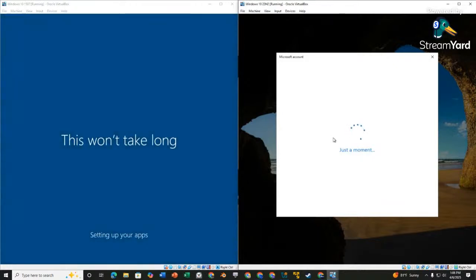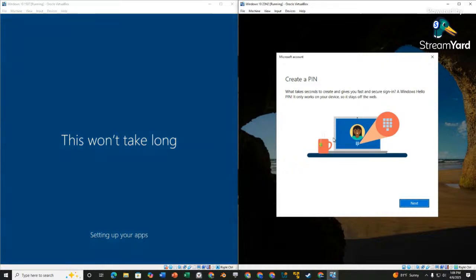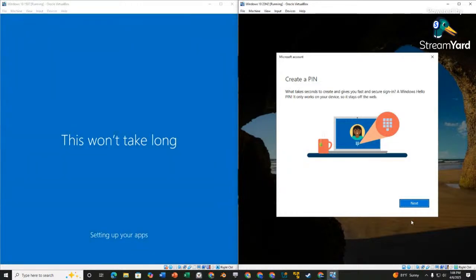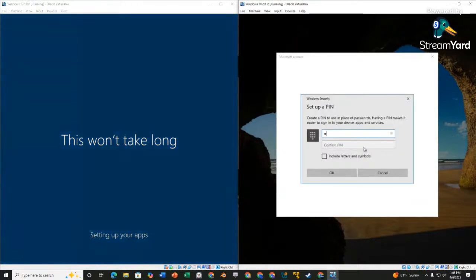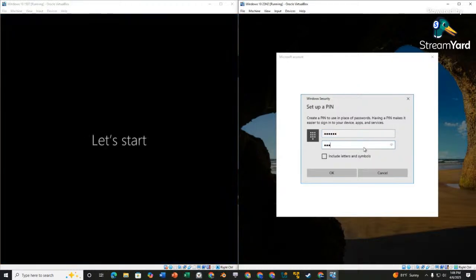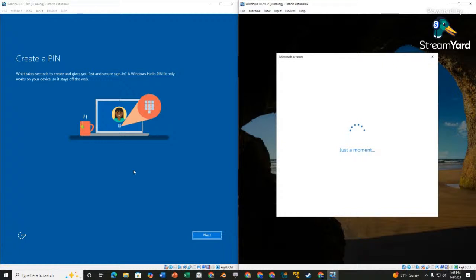Okay, please wait, it won't take long, it will set up the apps. Oh, it's asking me to set up a PIN, which is nice. Sure. Okay, that's done. That one is on the 1507.